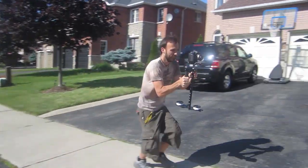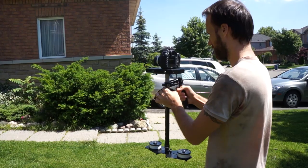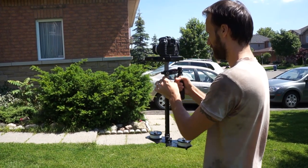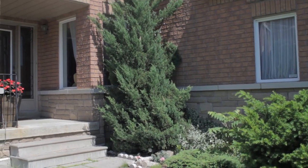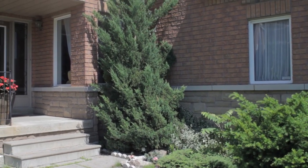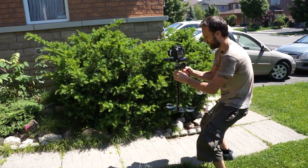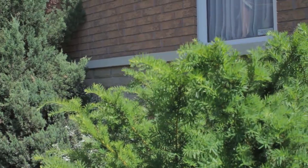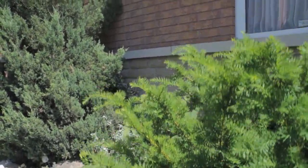Now, in some rare cases, obviously, when you really have to run fast, your hand is going to move a little bit up and down. And as you can see up here, if you're further away from any object, then the up and down motion is not as visible. But the second you move really close, like you see up here, when I'm really close to this bush, then that same amount of up and down motion is a lot more visible. So we want to keep that in mind.